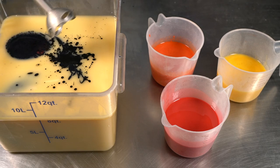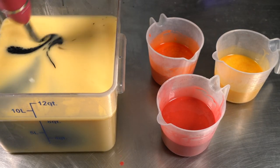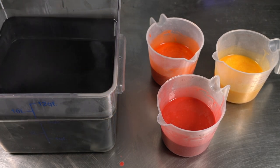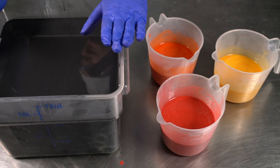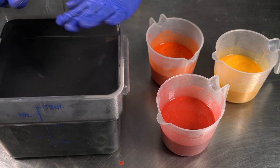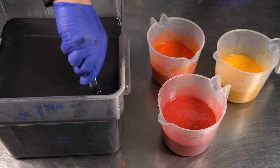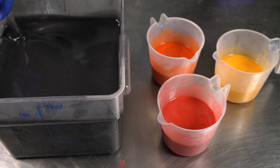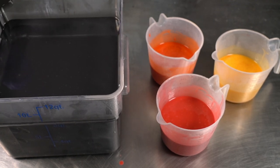Hopefully it performs well, but I've put things in place just in case it doesn't. I should note — this is not the blackest black I've ever created. It is a really, really dark gray, but the fragrance oil blend does discolor a little bit, so I hope that will help carry it. I liked the idea of it being a little bit smokier and it does have sort of a smoky smell to it. I didn't want it to be fully that blue-black color — I wanted it to be more of a gray-black. It is performing very well and it smells amazing.